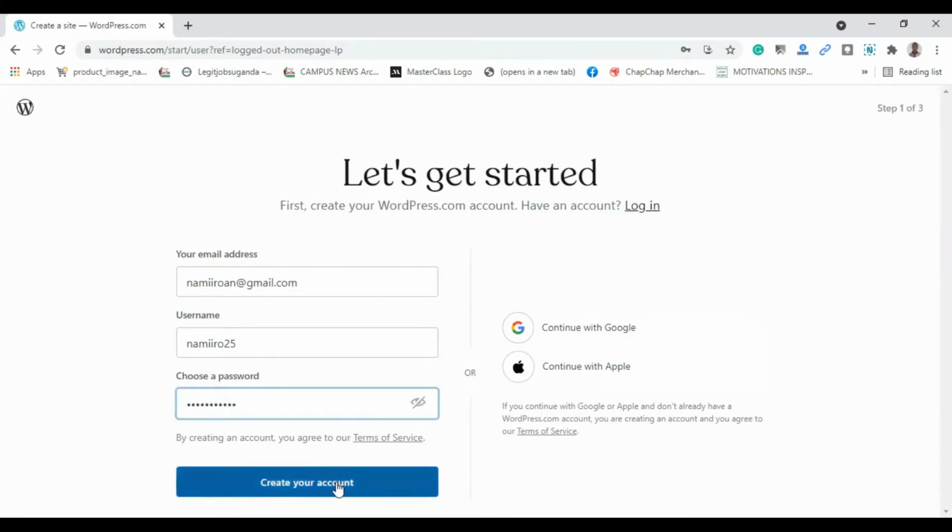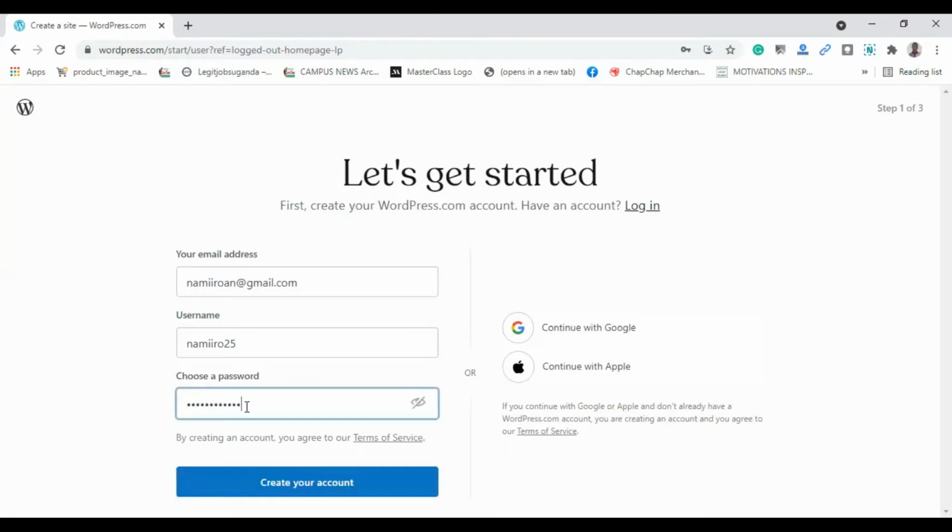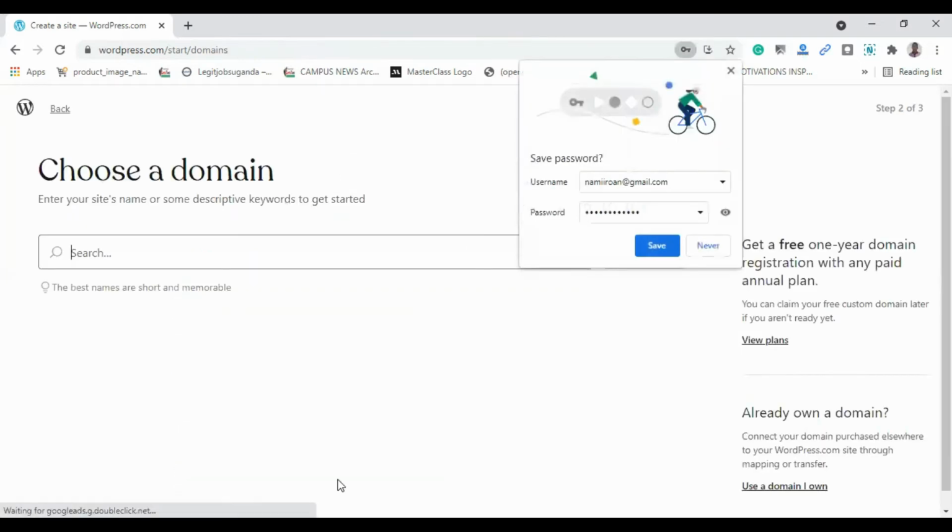Yes, now it's fine. Then if everything is fine, you click on create your account. So they are still telling me the password is easy. Okay. So let me save it also.